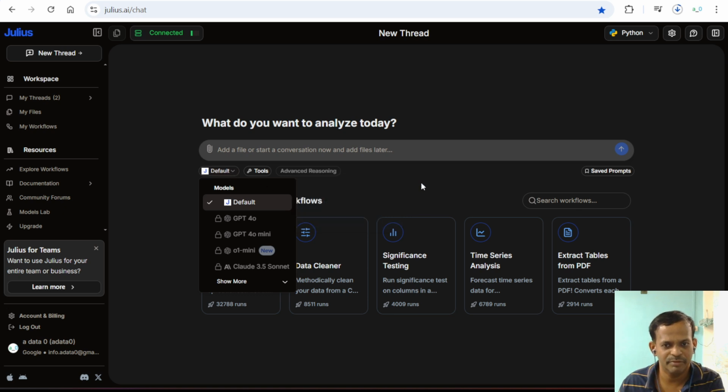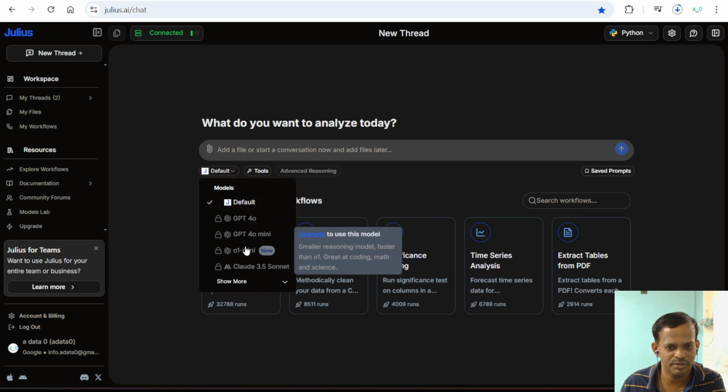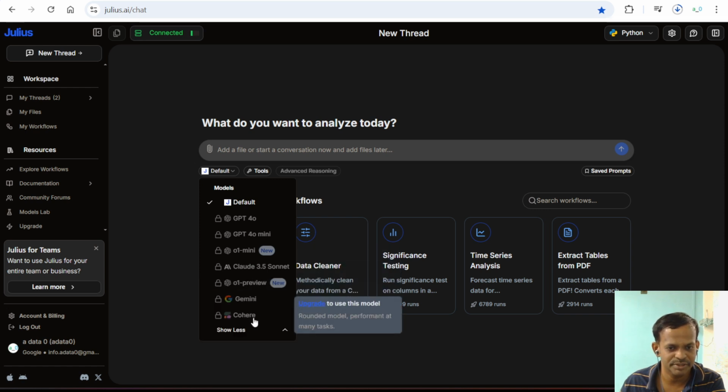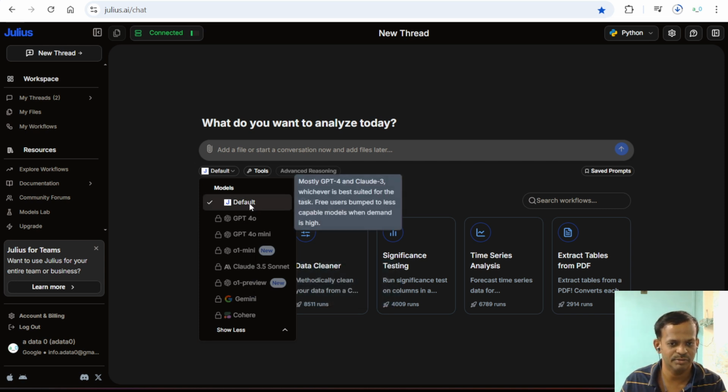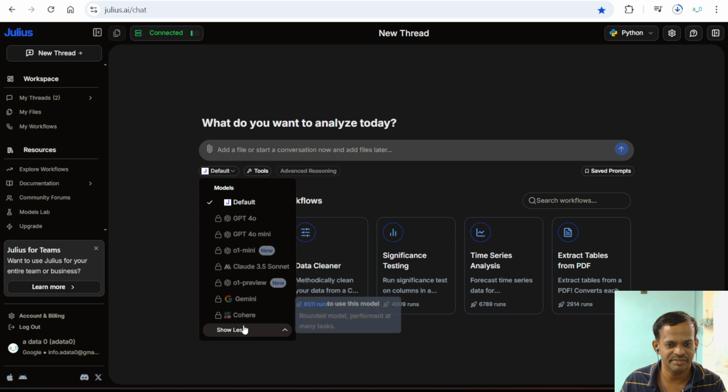So they have connected to different AI models like GPT-4o, 4o mini, o1 mini, that's new, and also Anthropic Claude and Gemini. So they have different integrations from different AIs, which is of course a paid service.